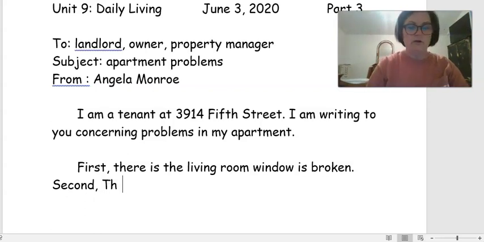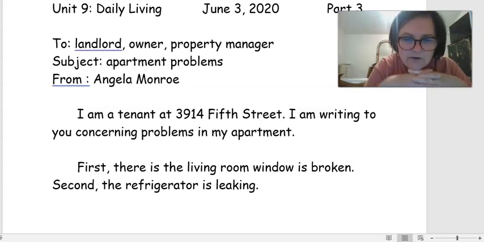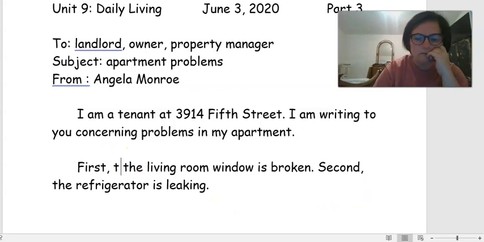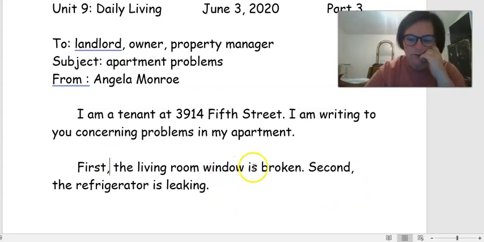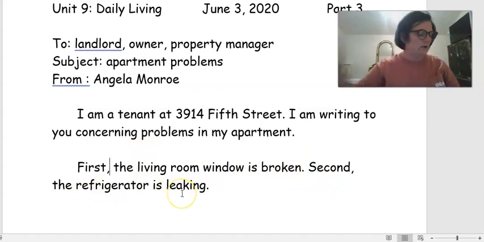The refrigerator is leaking. Okay? So first, the living room window is broken. Sorry, there was a mistake there. And second, the refrigerator is leaking.